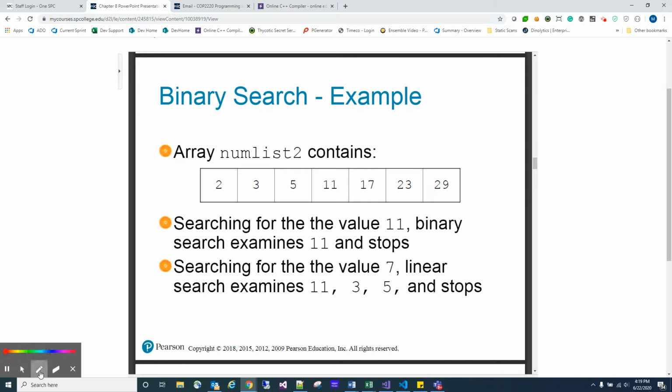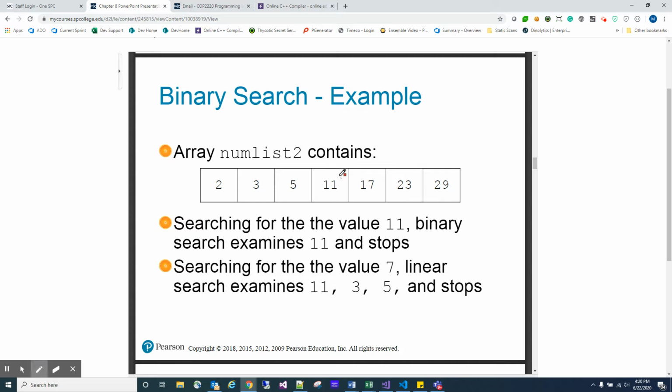Again, we're going to be looking for that middle item, which is here. So this is where it's divided up into three. It divides up the array into three items, which is the left, the middle, and the right. And in this case, the first case here, it's 11. So yay, we found it. And we would return back that position.